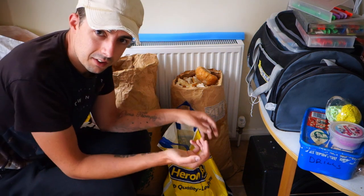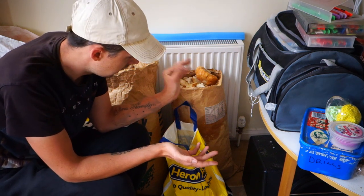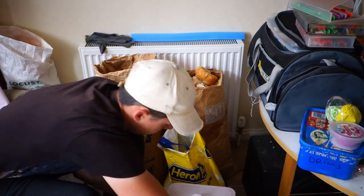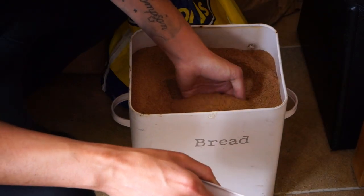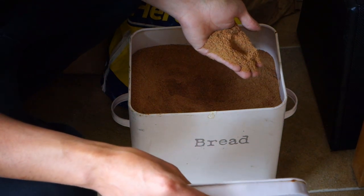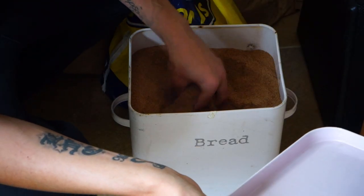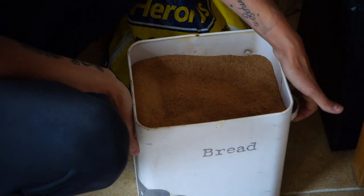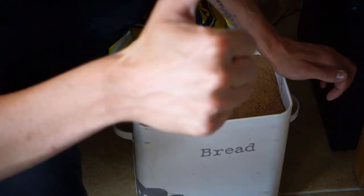One of the things I suggest doing is separating your white bread from your brown bread, which I do. I've got a separate thing for the brown bread — and that's right here. This is my brown crumb. I've done exactly the same thing, kept all the brown bread separately, put it in a sack, blended it all up, threw it in a tub. Even in there, this is at least 10 to 15 kilos of groundbait right there, all for completely free. Just for saving some bread. Can't go wrong.